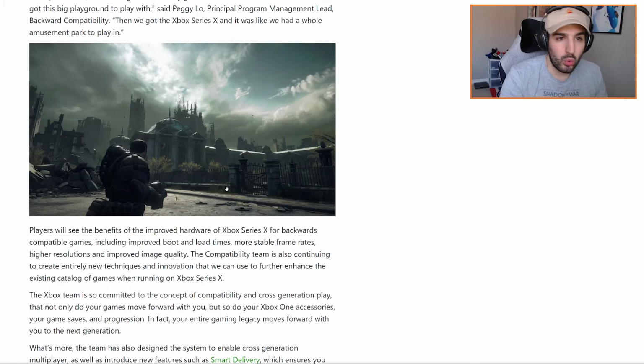Microsoft is also going back to older games, and they're using HDR to really make them look better. One of the games that Digital Foundry talked about was Fusion Frenzy. If you remember, that was an original Xbox game that came out, I think, right at the beginning of its life cycle. And that game, apparently with HDR and the enhancements to its resolutions and everything, just looks like a brand new game. And we've already kind of experienced that with the Xbox One X.